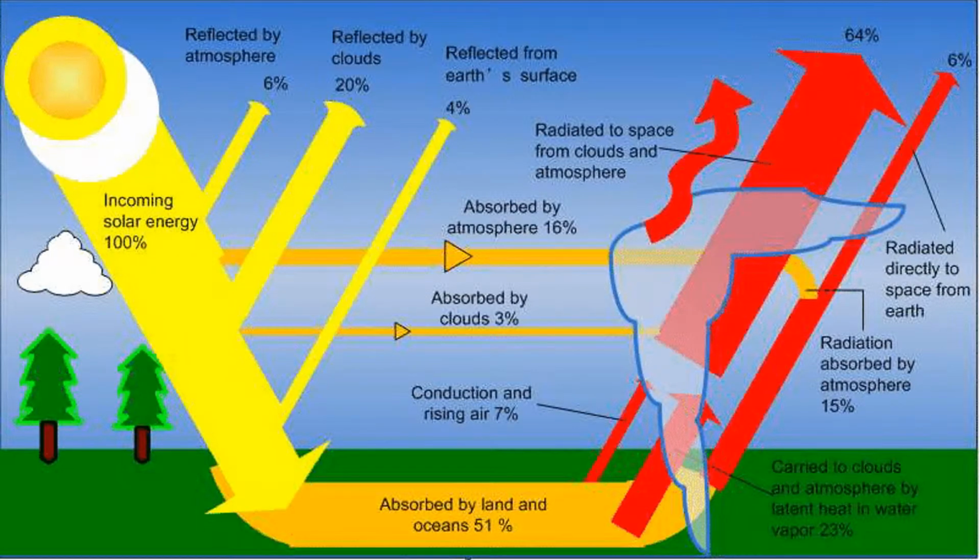Solar insolation can be described as the amount of the sun's energy that reaches the Earth's surface. There are a variety of factors affecting the amount of solar energy received by the Earth, such as the angle of the sunlight hitting the surface, the distance between the sun and Earth, and the type of surface the sunlight hits. Roughly half of the energy received from the sun is absorbed by land masses and oceans. 30% is then reflected by the surface, atmosphere and clouds, and the remaining 20% is absorbed by the atmosphere and clouds.